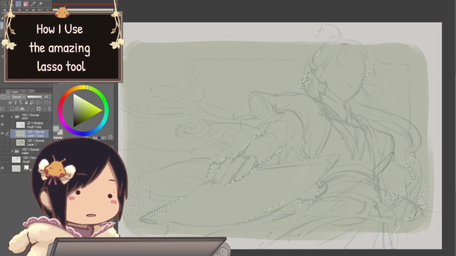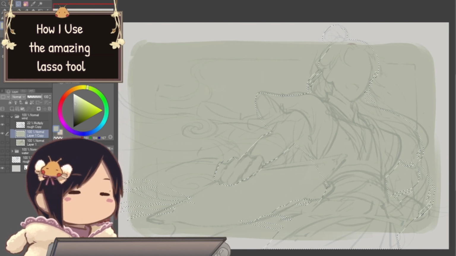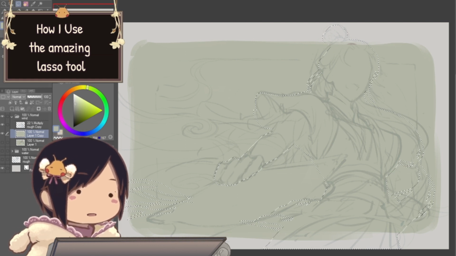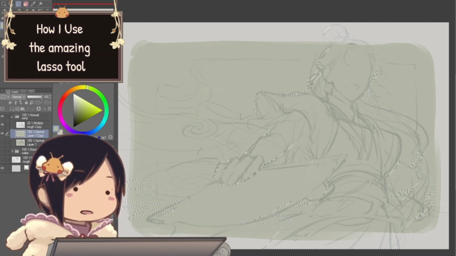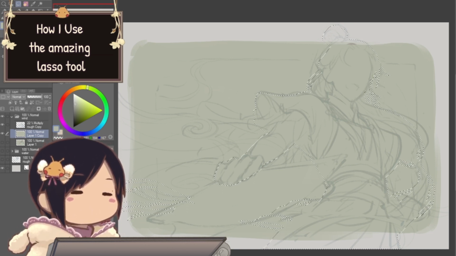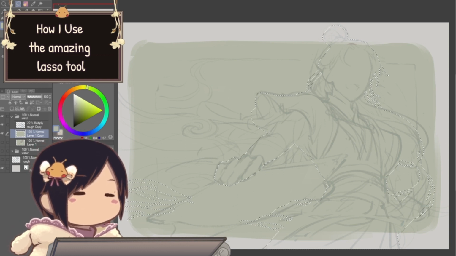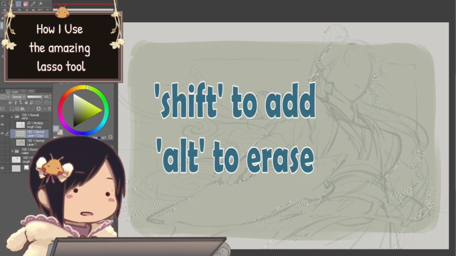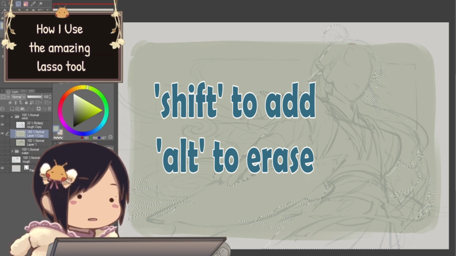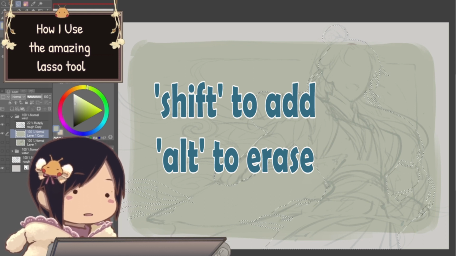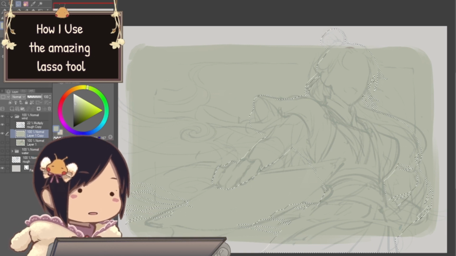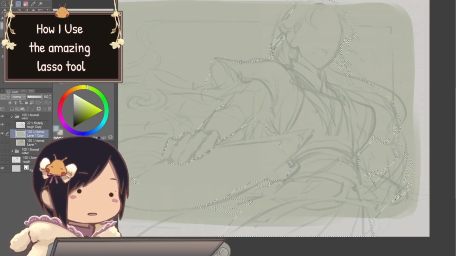So yeah, I'm just sharing with you how I would work with the Lasso tool. And if you find it useful, definitely give it a try. When I'm selecting the shapes, I will use the hotkey to speed up the process. Press down Shift to add to the area. Press down Alt. This is my setting. I'm not sure if it's the same for everybody, but I think it would be because it's a default. I never changed it. So Alt for cutting away or erasing the selection.